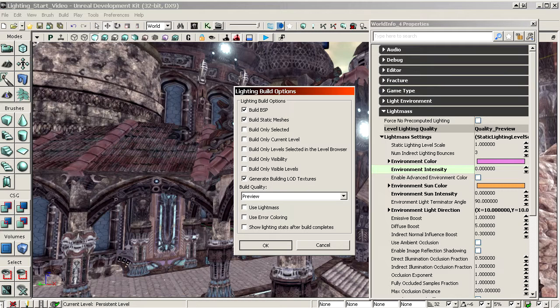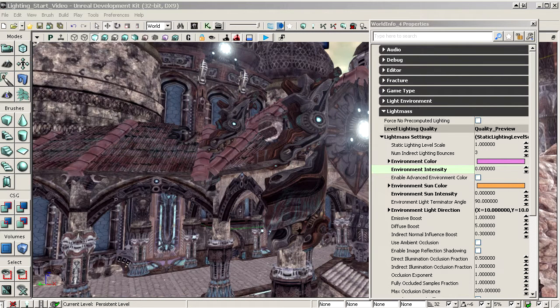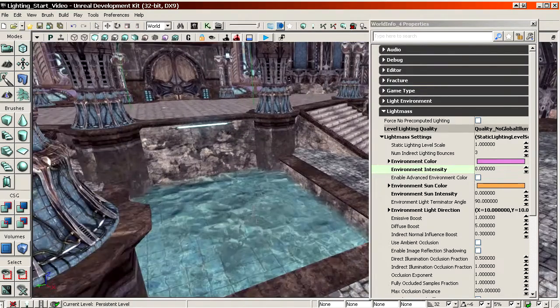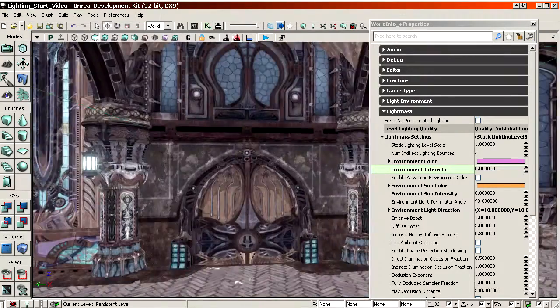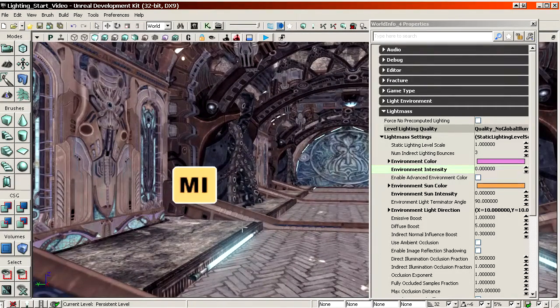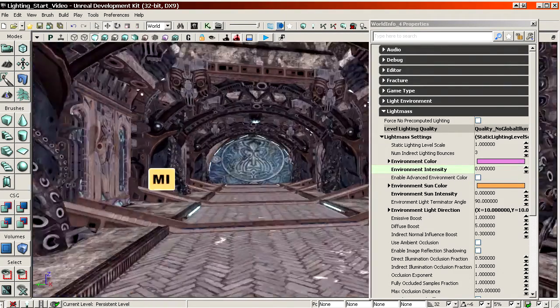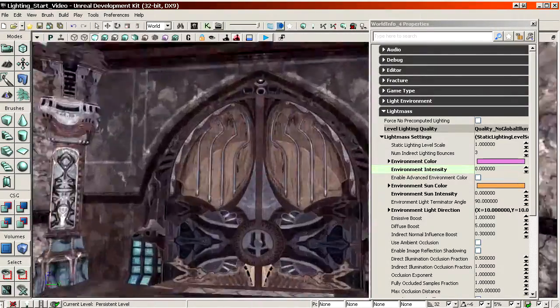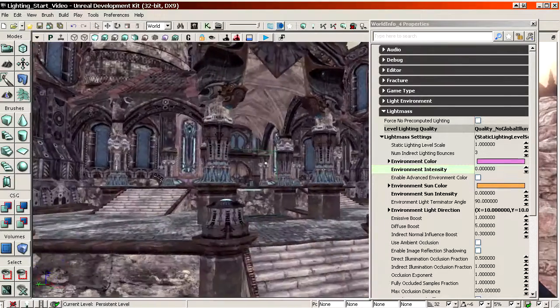The first thing we will do is set up the sun, so the directional light and the ambient light, and then we will take a look at setting up the actual sun effect itself, so the lens flare and the light shafts, and after that we will move on to some light functions. We will have water caustics being cast from this water surface up to the ceiling, as well as having a broken light inside a corridor, so a couple of animated lights using light functions and matinee. And after that we'll do the majority of the lighting in the level. And we can also have a look at my normal workflow, my organization of lights and so on.